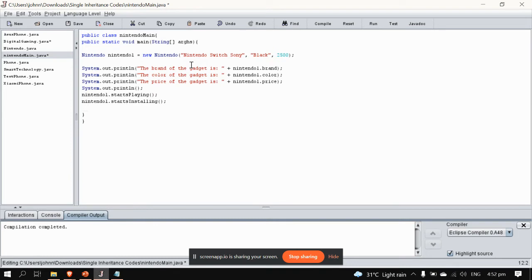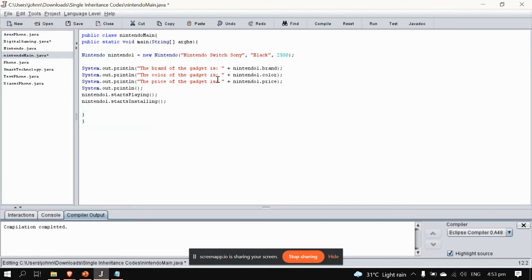Nintendo has a brand of Switch Sony, a color of black, and a price of 2,500. Here I'm using the print line to print the result. The brand of the gadget is Nintendo One dot brand, which addresses Nintendo Switch Sony.